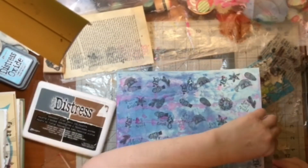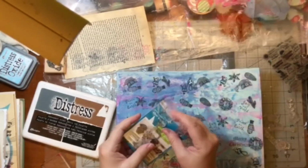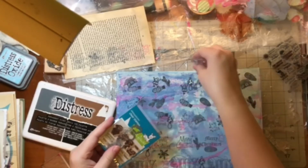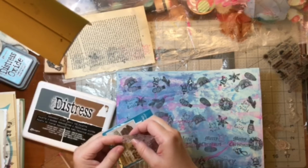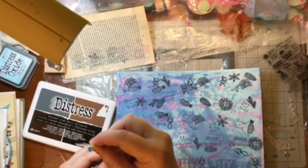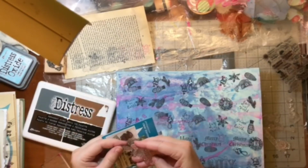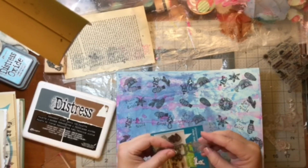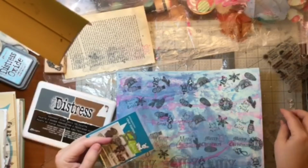What else? Now I think I want to get the little tiny Christmas people out. Oh, there's much more greenery I could do. There's an ornament. Let's do that one. What is that? Oh, it's a bird. Okay, bird. We'll do the bird. I'm not gonna do that. I might do that. Not gonna do that.